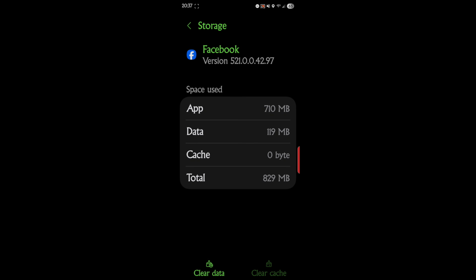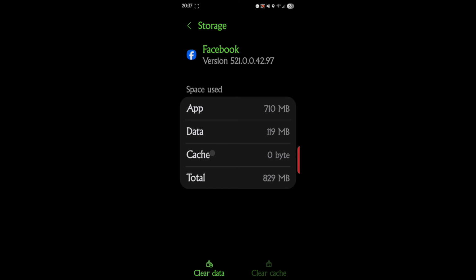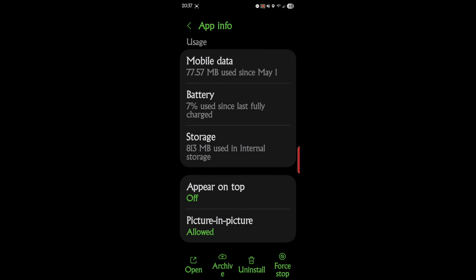So did I delete that? I don't know if I hit, yeah. Well, my data is still there. Delete data, okay, well, whatever. So we went from almost 2 gigs now to less than 1 gig. So that particular app was taking up twice the size that it should have to run.